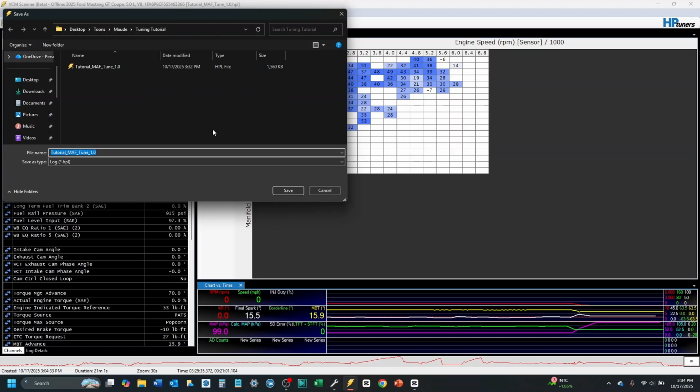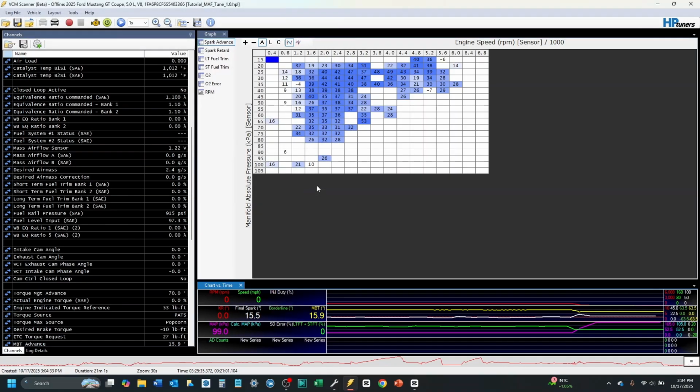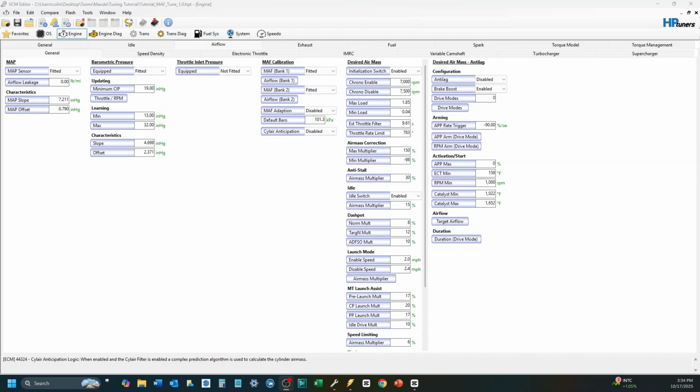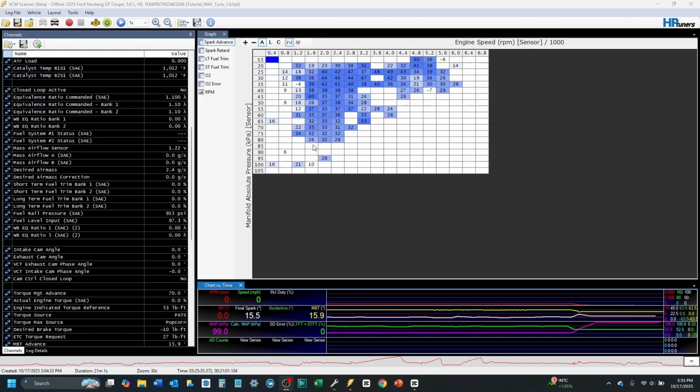That helps you later on when you've got like 20 of these and you're going back to something maybe 4 or 5 steps ago. You know that these numbers, when they match up, the 1.0 to 1.0, that this is the log resulting from that tune. So you can see up here, this is the tune. I have it working. I have it in the window up above it. Okay. So we have all our values and we can start looking at what it is we got. And I'm glad I did this, and it's a good example for you guys.